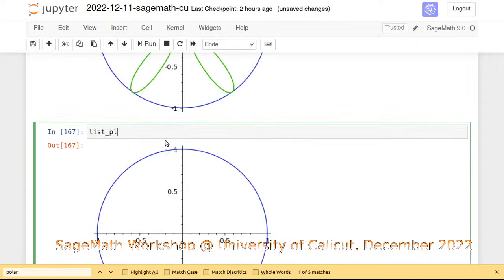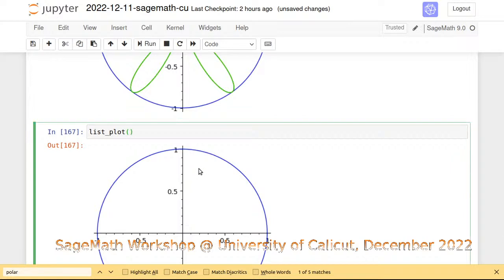List plot. So list plot, as the name suggests, we need a list, and using that list we are going to plot. So what list do we need? This simply means that it's a set of points. So there is no continuous connection, that's the only thing. So if we have points like this, we will not connect.